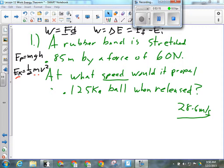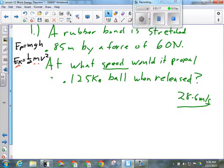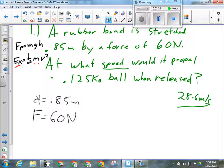Okay, first thing we want to do is write down our givens. Same as any other problem. The rubber band is stretched 0.85 meters. So what did they give me there? Distance. By a force of 60 newtons. Force. All right, I've got force and distance. Right now I could already calculate what? Work. So that's probably part of this.